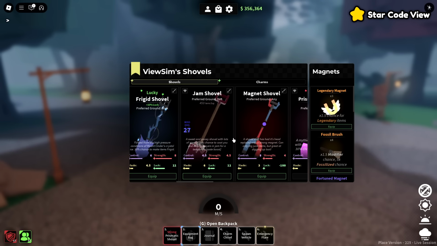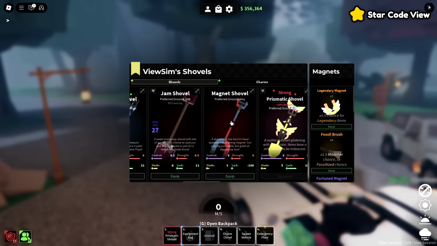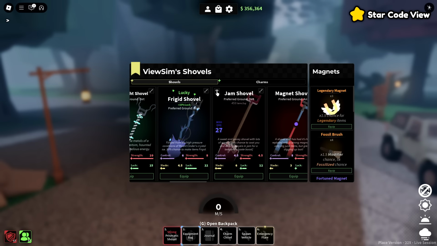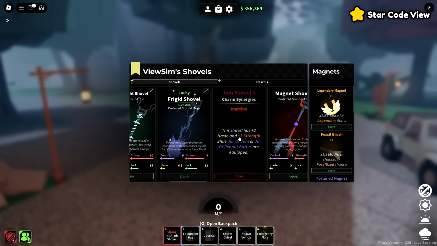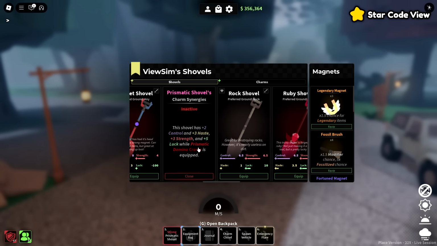But they did give some massive nerfs to it, because the thing is, maybe I probably should have mentioned this more in the beginning of the video, but with the shovels, if you click this little diamond, you can actually pair some of your shovels with certain charms. So for this jam shovel, for example, if you buy the jar of jam or the jar of peanut butter, you get 2 haste and 3 strength while these charms are equipped. Now, the same for this prismatic shovel here. If you get the prismatic domino crown, you get +2 control, +3 haste, +3 strength, and +5 luck. So that's pretty good, which I think the crown is from the meteor or something. So look out for that.